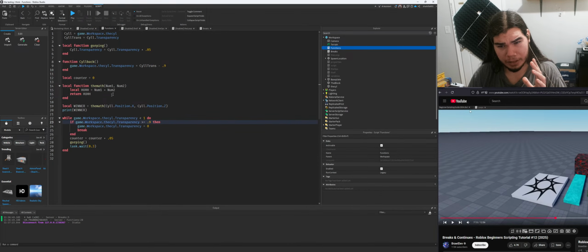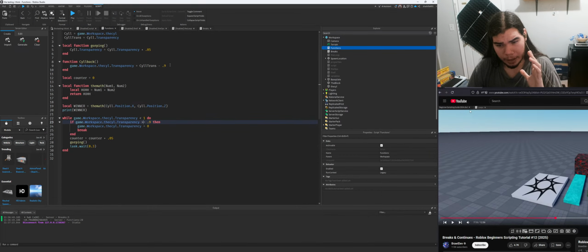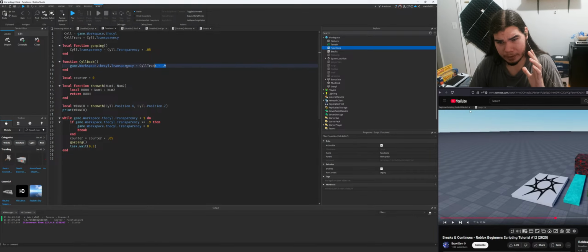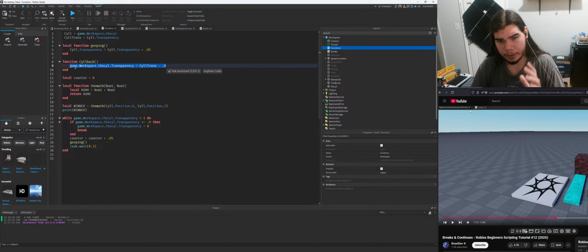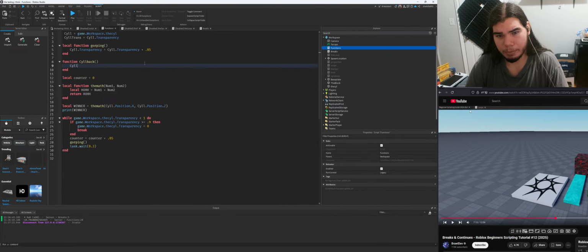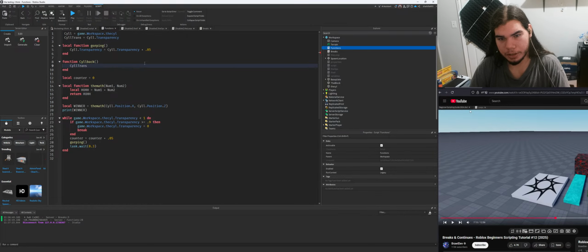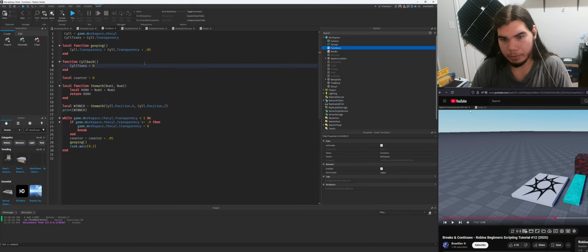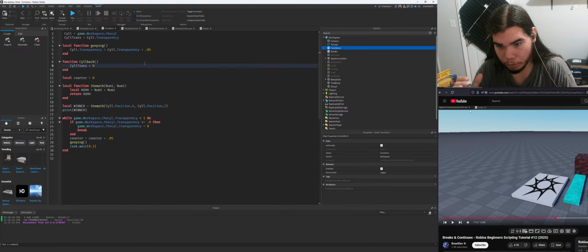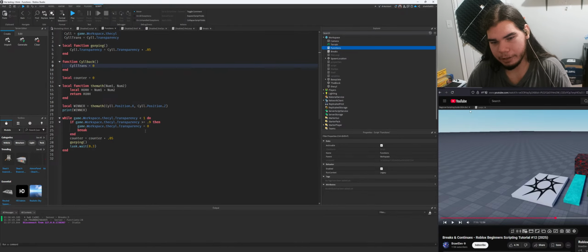I guarantee I could put everything back to the way it was. I had it before, and suddenly it worked, just because I put that greater than sign.